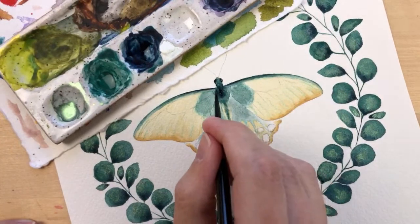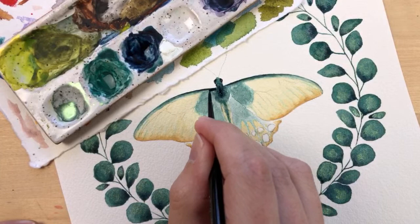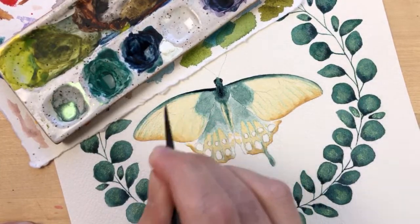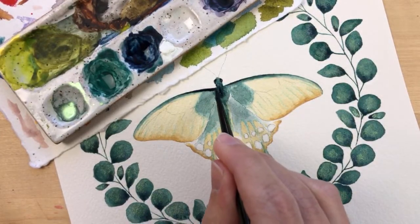Okay, I'm going to add more of this dark blue because I feel like, at least in the reference, he has a lot of dark blue right there. And then, again, I'm switching to my blending brush.